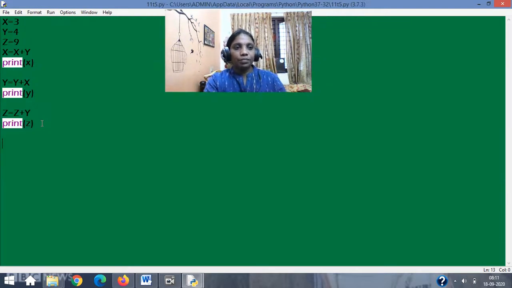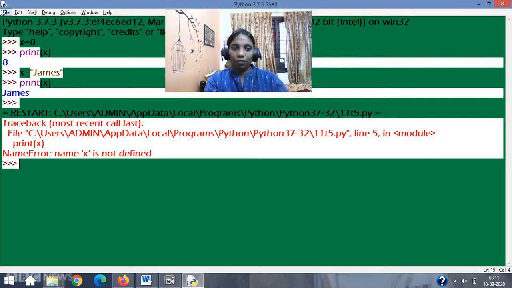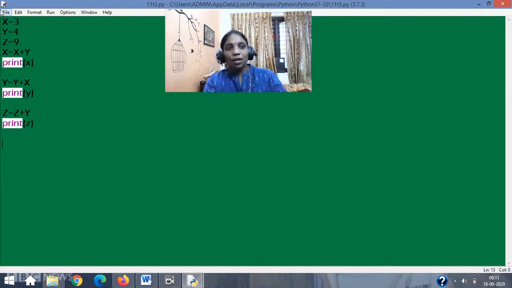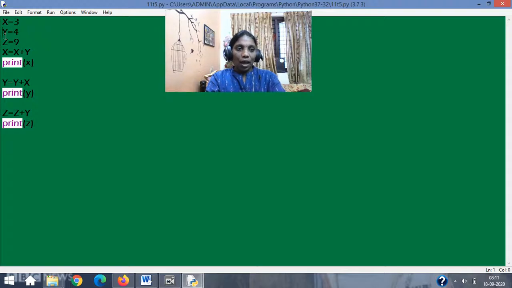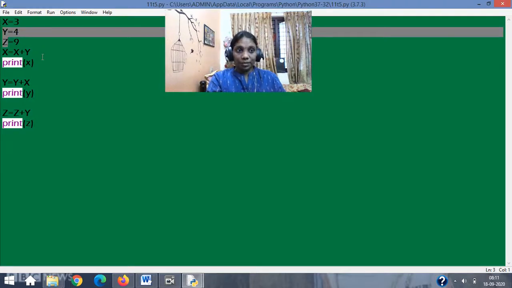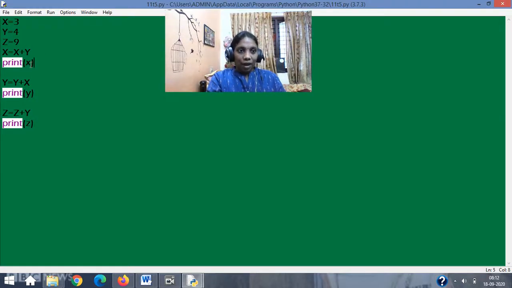What is the matter over here? It's given "x is not defined." Can you just tell me what happened? It's an error. Why did the error come? Because you can see the first rule of variables. I have given my X, Y and Z in capital letters, whether you noticed or not, and here I have written x and even y and z in small letters. Since Python is an interpreted language, it first identified the first error itself and it just showed that error.